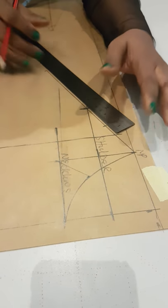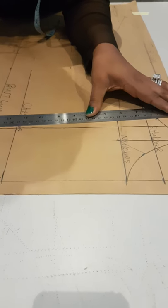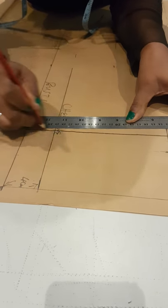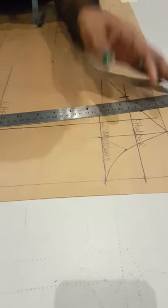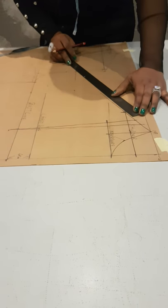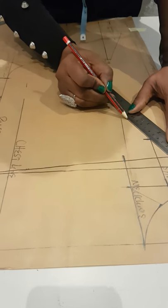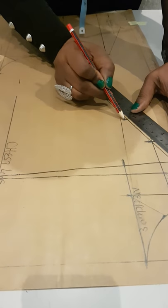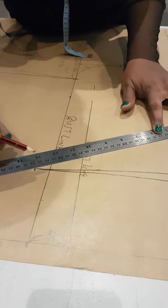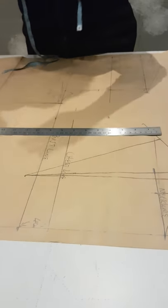Now I want to get our dart. I showed you how to get your dart from the textbook, so when you are doing it, make sure you have a Natalie Bray textbook. I'll connect these two now to the 2 centimeters below the bust line, and I'll rule it like this. The dart size we got from the chart for a bust 112 is 10 centimeters. So I'll come from this last point that we got and measure and mark 10 centimeters for our dart. The dart size for a bust 112 is 10. So I'll now connect it back to this 2 centimeters below your bust point, like this. So we're fixing our dart.